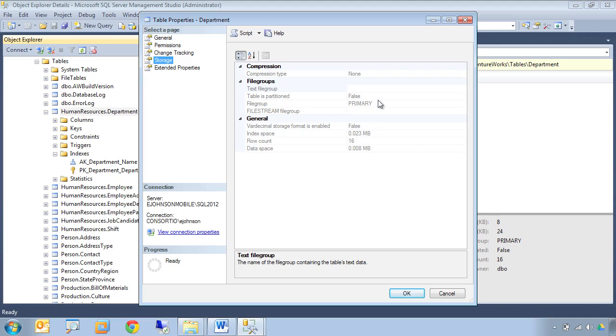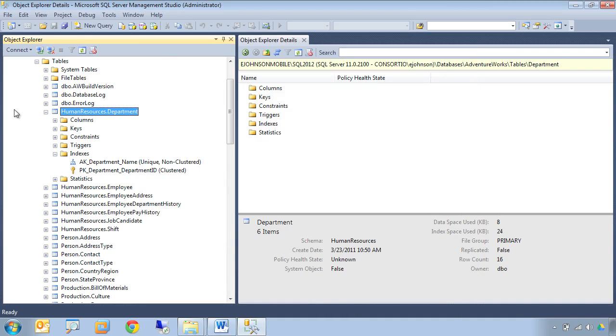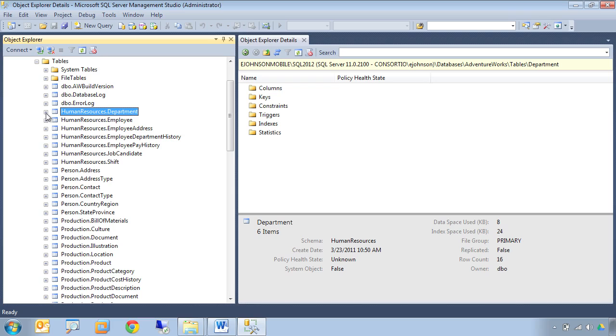And then each file group can have multiple files based on its data storage requirements, but you can't control where it goes in that file group. You can only control which file group it goes to. So that's file groups. Again, high level. Just wanted to give you the taste of them so that you know what they are if you encounter them in your database, and you have a little bit of control when it comes to splitting things up.